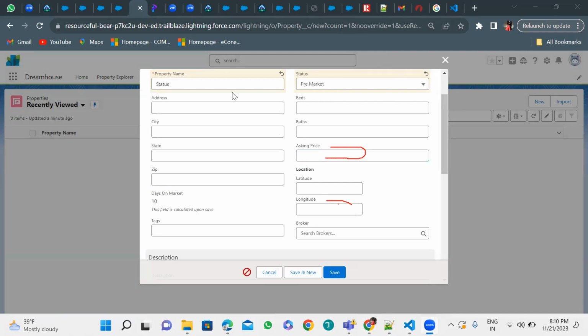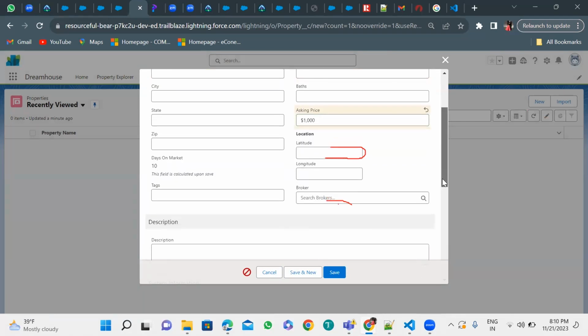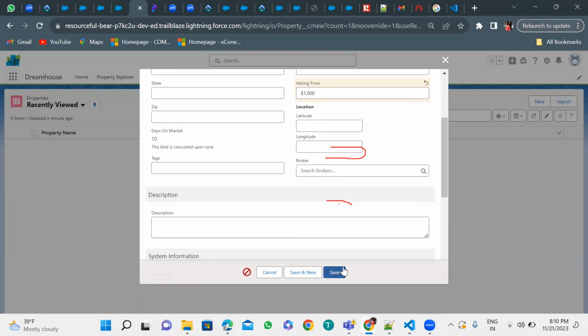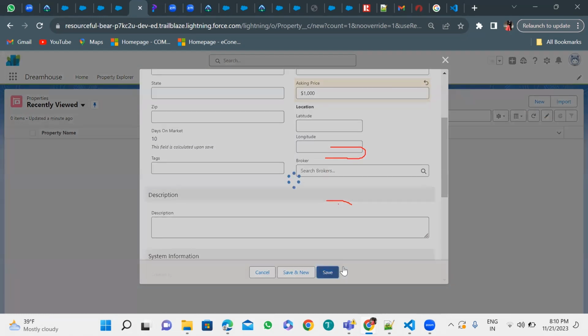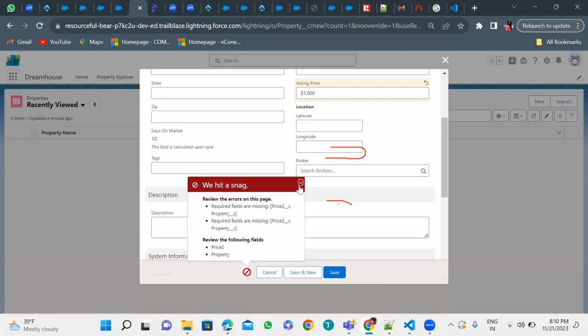Can we give any price? Yeah. Just to give it some price. Required fields are missing. Price 2.